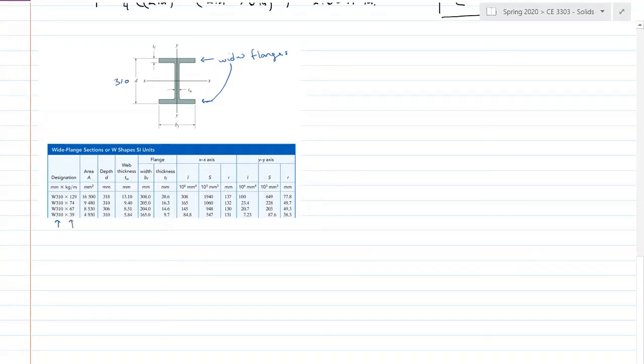This is the weight per linear meter of the beams, so when you're doing dead load design for your beams or columns, you have that. It does the math for you for the cross sectional area, and then it gives you some of the properties here for depth and the web thickness and the flange thickness.